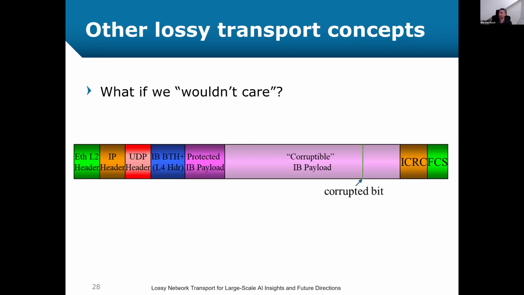So our suggestion is this, right? We want to separate the payload, the content of the packet, into what we call a protected part and a corruptible part, right? So the headers are always going to be protected. So we want to make sure that no error happens to the headers, because we want the packet to reach the correct destination. And then quite similarly to how we did it in the in-network compression idea, we can separate the content of the data into important bits and less important bits, and protect only the important bits using the checksums, right? So what do we gain from this? Then we could either lower further the probability of corruption, or we could use less redundancy in the forward error correcting bits.